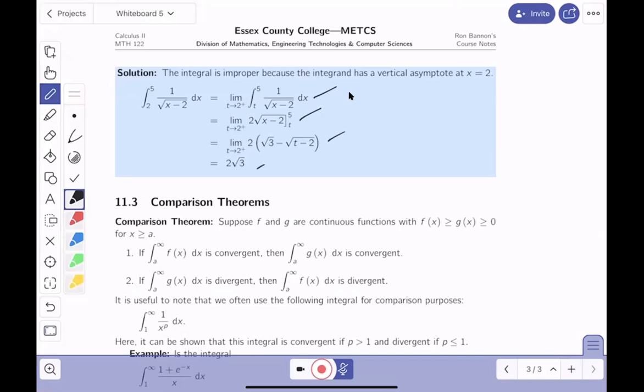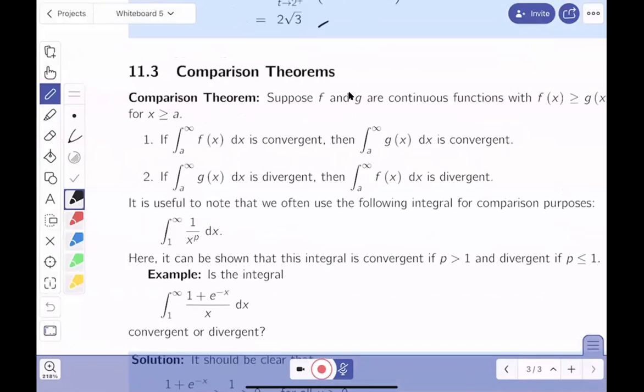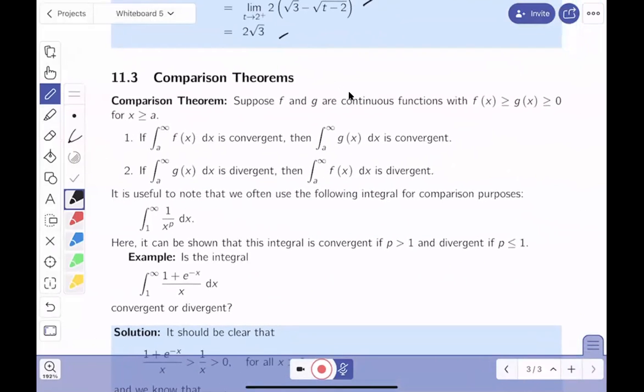Everything is done. All right, this one, when I say it gets a little bit tricky, the reason it gets tricky is finding a comparison. And this is always tricky. If you don't find a comparison, it's not easy. Like here, we're comparing integrands, all right? And again, this is going to be something that's going to require some thinking. And people get confused when they have to think, all right? It's not so straightforward, but this is going to be a comparison theorem. And certainly we'll go through examples.